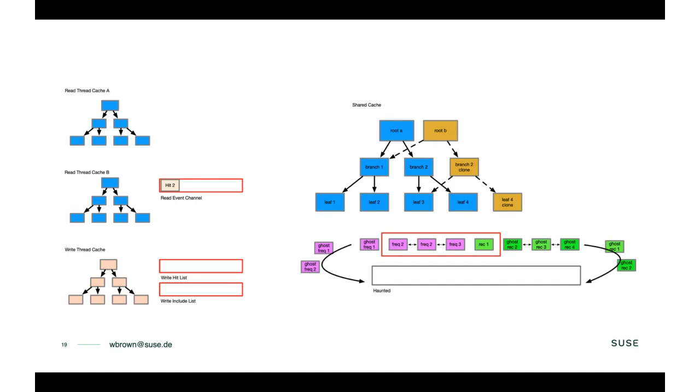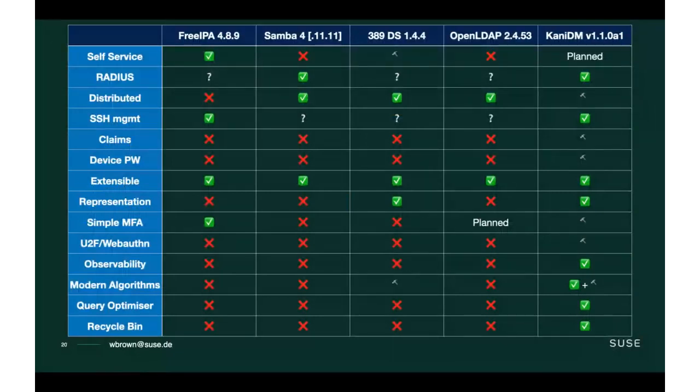And so this has been a whole bunch of rambling, a list of features and things that we've done for the last year. And there's a lot. A lot of it has been really foundational stuff. I've added some extra rows here in the chart, the scorecard of what's been done: observability, those really good detailed logs, those algorithms and things that have been added to the server to future-proof it for performance, for scaling up to very large sizes. A query optimizer, no other LDAP server has a query optimizer. And things like the recycle bin and much more.